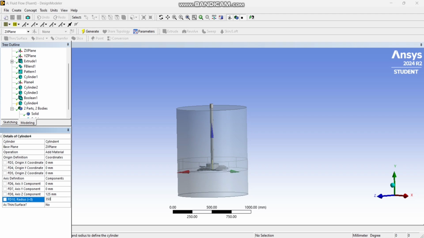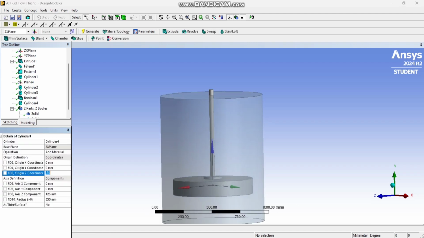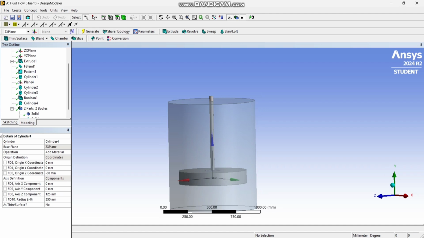Okay, and the origin Z, Z components minus. Okay, then press on generate. Maybe this would be minus 60 or minus 50. Minus 50. And now everything is good.